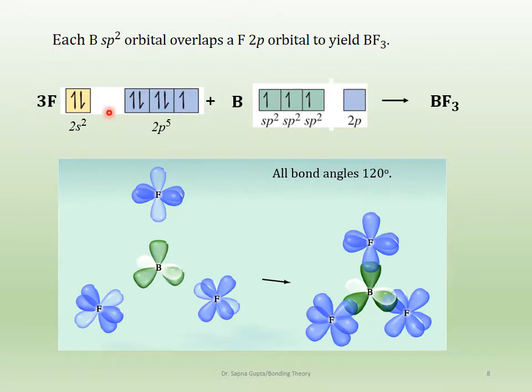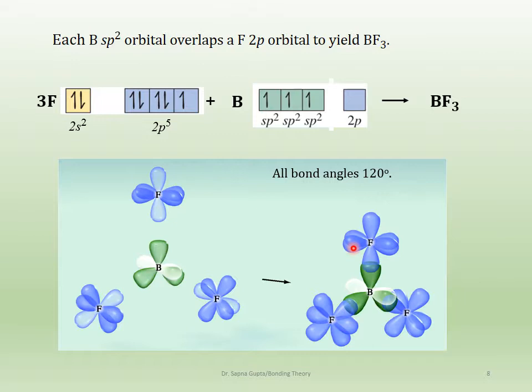We are now going to take fluorine, and the valence electronic configuration of fluorine is 2s2, 2p5, and then we have the boron with the new hybridized sp2 orbitals. The p is still there, it's just not occupied, but it's still there, okay? And so you take these hybridized orbitals, and this is what the bonding would look like, where you have the boron in the middle and the fluorine trying to share electrons, and the final structure is like this.